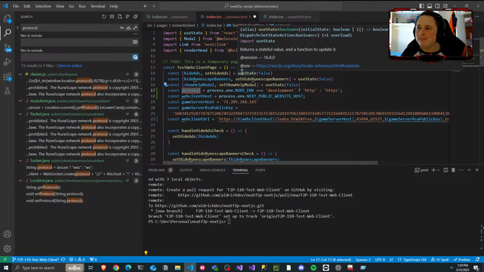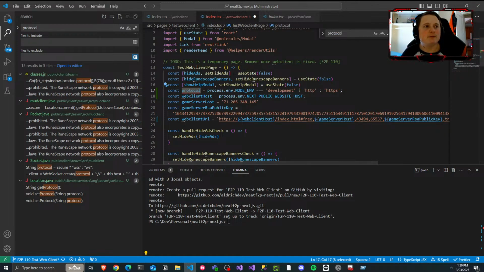Can I maybe get HTTPS working for localhost? I don't think I need to. So let's just plug protocol in here. That should be it.